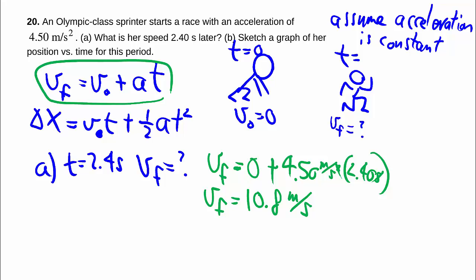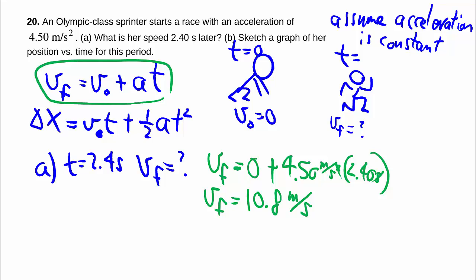Nothing too exciting, but just to see how the formula gets used. For part b they want us to draw or roughly sketch a position versus time graph, which we kind of have a sense of because you see the parabola happening here. At the beginning the slope is fairly flat because the person is not moving very fast, and then the person speeds up and speeds up some more, so the graph gets steeper and steeper.